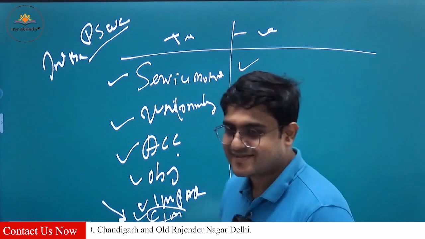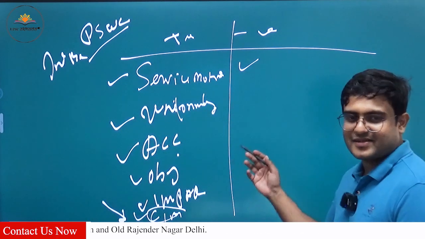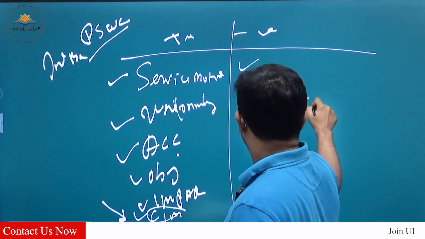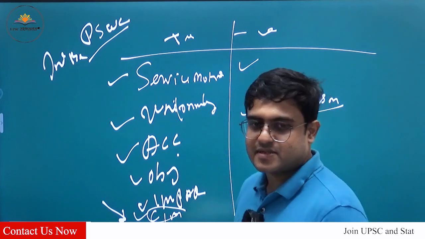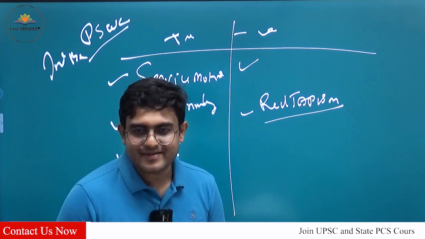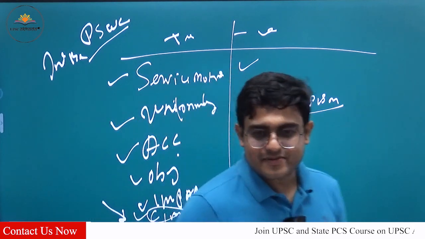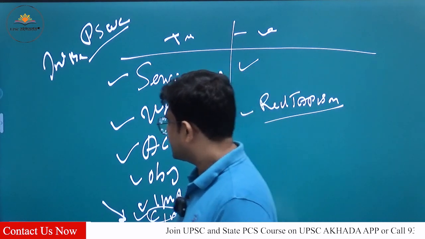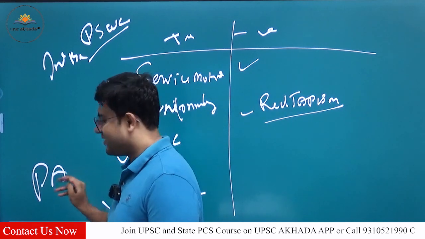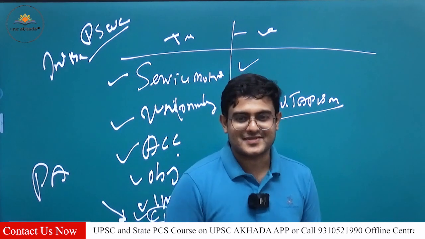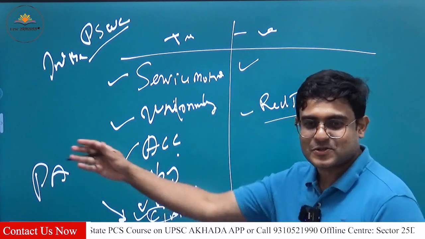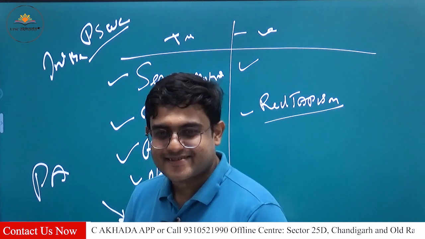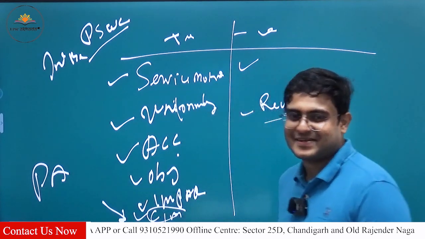No quality of service. Yes, red tapeism. I think the Prime Minister, in his Independence Day speech, has said red tape to red carpet. Every year he keeps saying the same thing nowadays. Because why? In public administration in India, very little research happens. New things you should also get. Whatever was written in the second ARC, he has said, in 10 years, where will he get new research now?